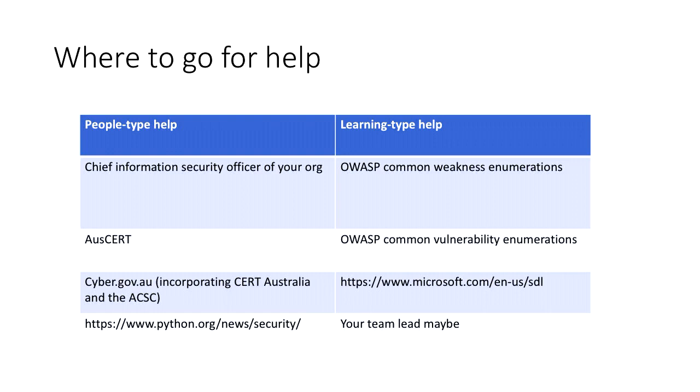You might want to go through some of these kinds of escalations. You might want to find your team lead, who is on both the people and the learning side. But there are people in your organization who should know about this stuff. There are organizations who know about this stuff if your organization isn't all the way up to speed on it. And there's a lot of learning you can do.